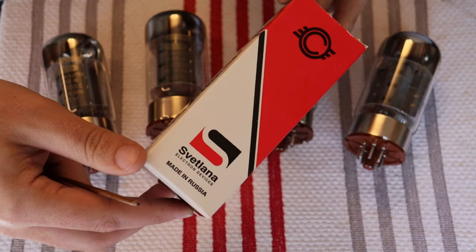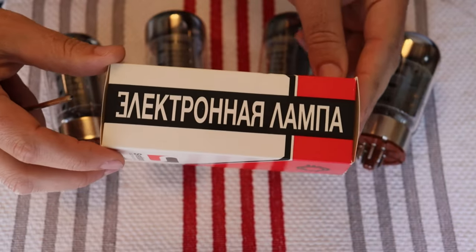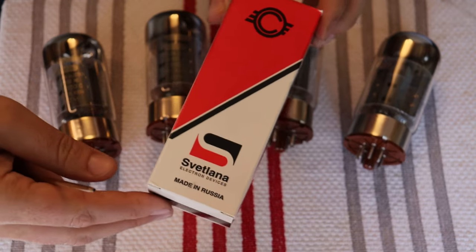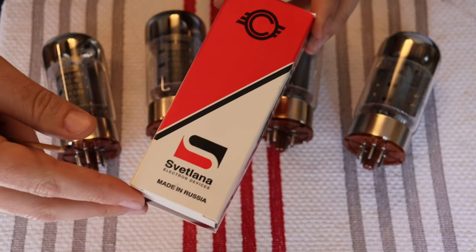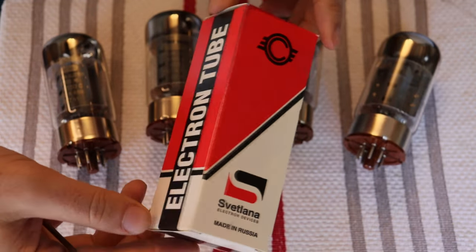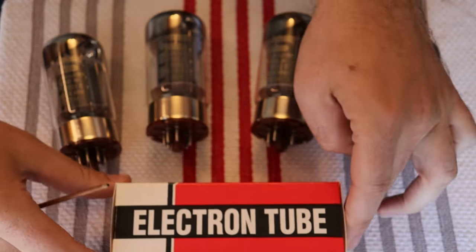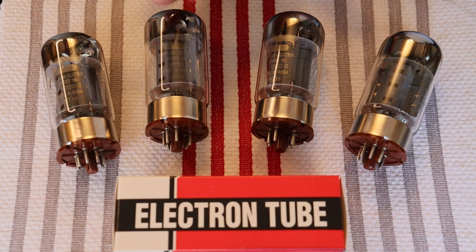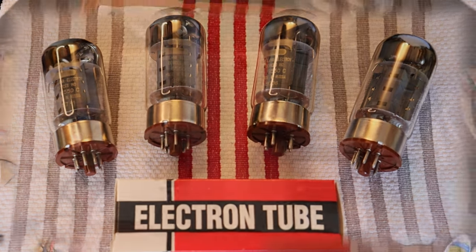There are more quads available in the store, and I think there are four quads that actually have the matched spare in the set — you'll see it listed that way. They all come with their original boxes in beautiful condition. The only bad news is that they're expensive. In fact we paid the largest importation fee we've ever paid to bring them in — the postal worker had a horrified, apologetic look on his face.